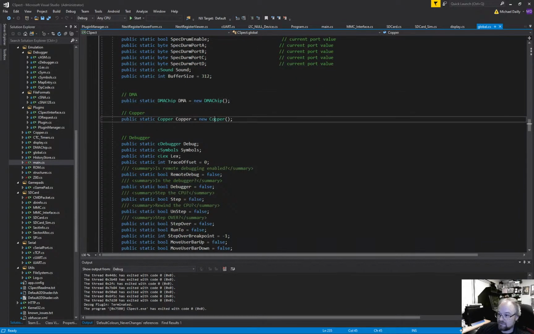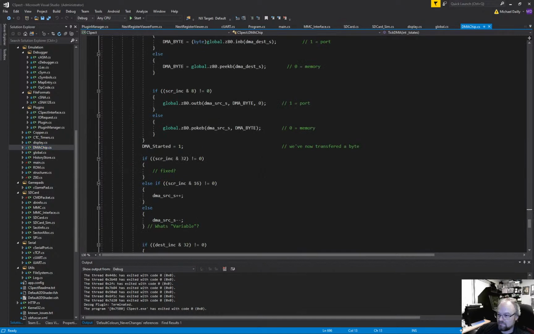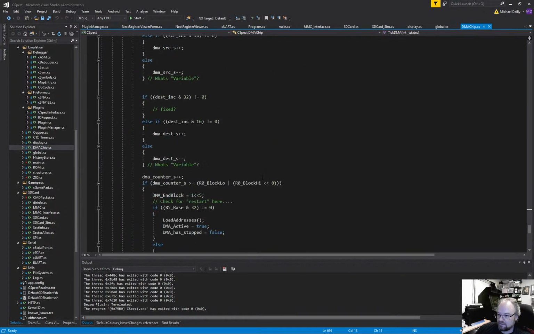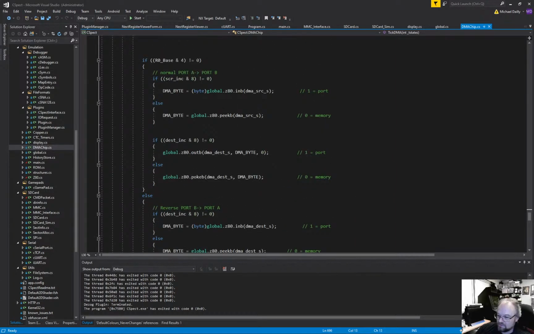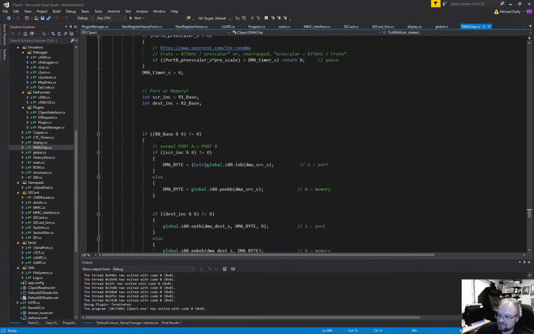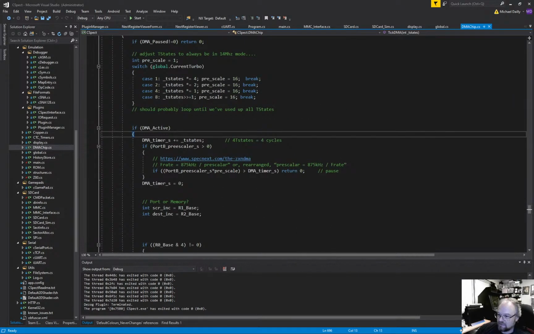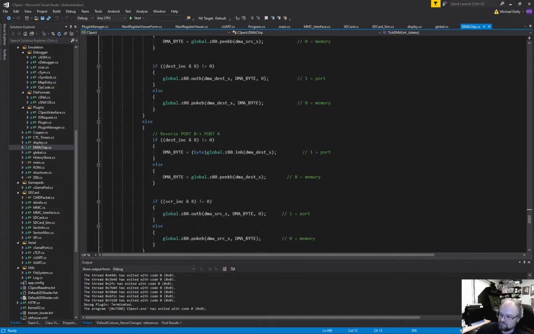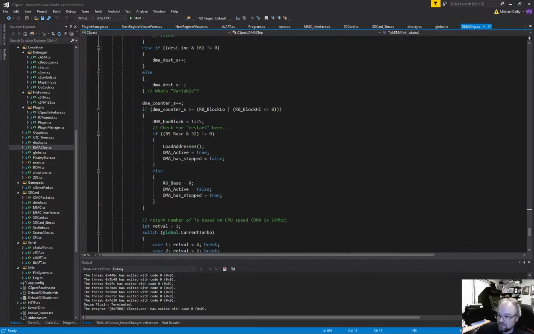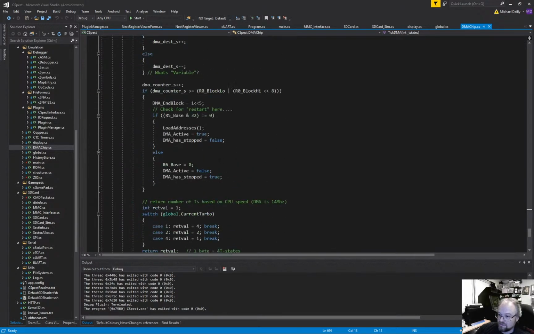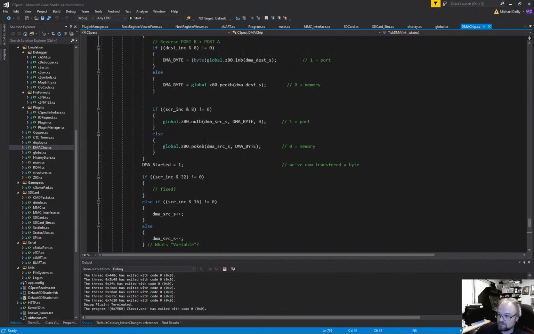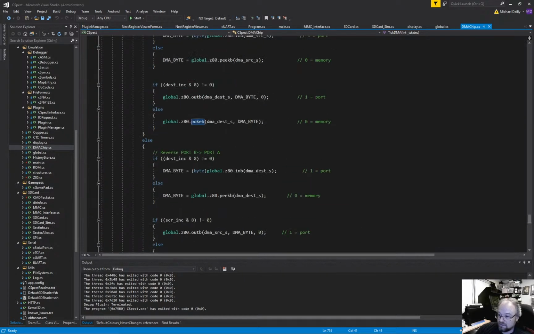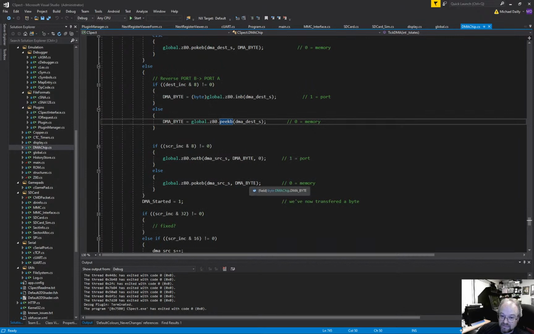Yeah, it's nice having the DMA and copper as a separate thing that just acts on its own and doesn't really have to worry about it. It just kind of runs through and does its thing. Once you've got everything set up, things like the DMA just increment and decrement their source and destination addresses based on what's been set, and it's fine. It just reads a byte, increments, stores a byte wherever your port or whatever, and the memory in port is like a peek or poke, basically. Where's it gone? There you go. So out B or poke, and then there's an in B or peek, so it just uses the memory system that's there and maps in.